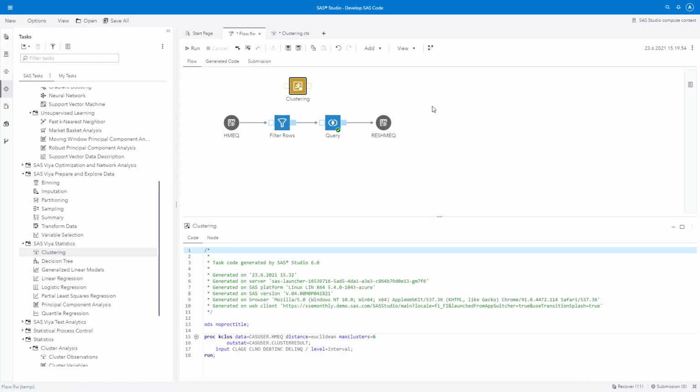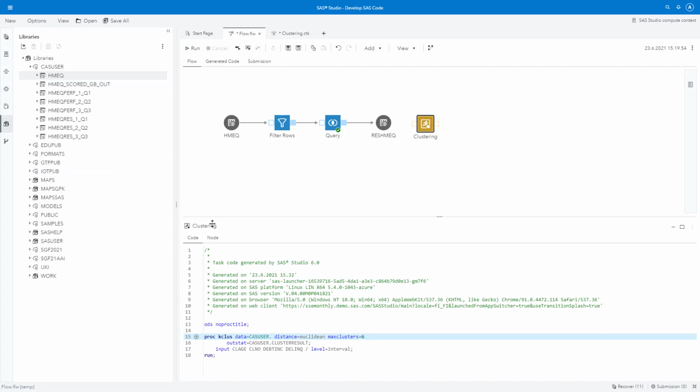Now the code is here inside this node, and the next step would be to connect that to the previous step. I would specify here the cache library and the table we just used to write the data out, that would be res HMEQ.